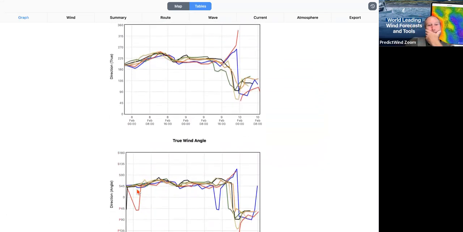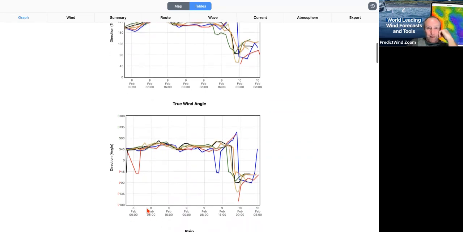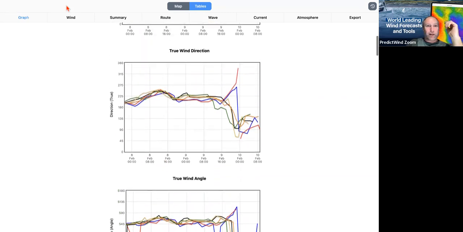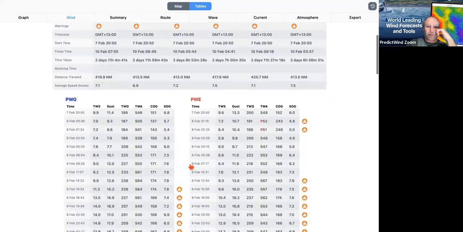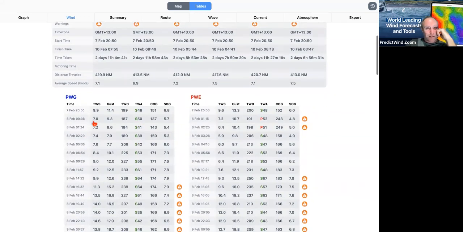You'll see that my true wind angle is essentially upwind. So all of these models want me to sail basically hard on the wind through till the morning, at least, until I get my next model run. We can analyze that more closely if we wanted to, but essentially they want me to sail hard on the wind all night.